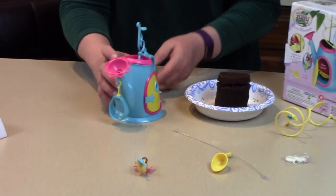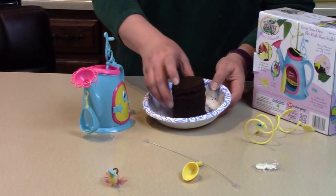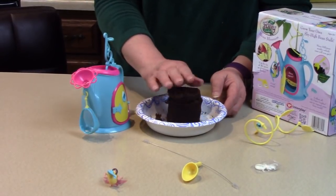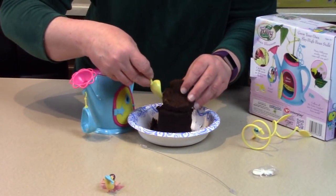Now, look what happened here. Here's the magic beginning already. That little puck that we put in a bowl of water, the water's gone. And the soil is all nice and moist. So we're going to take the soil and use our little shovel and push it in.